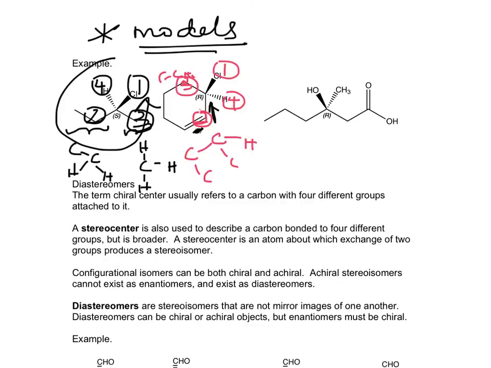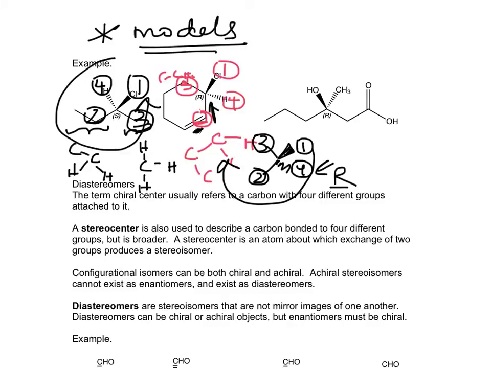The book does something interesting, which I like. What we can do is redraw everything, and instead of drawing in the actual atoms, let's just draw in the groups by priority. So it would be 1, 4, 2, 3. The lowest priority group is pointing away from us. We're going clockwise. The configuration is R. Alright, so this is how you go through and you rank priority and then assign the configuration.